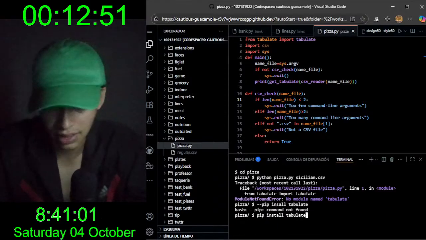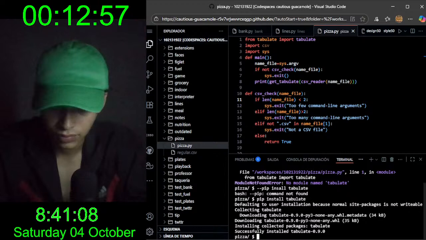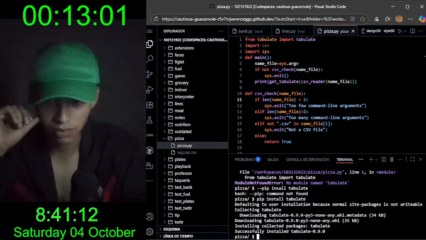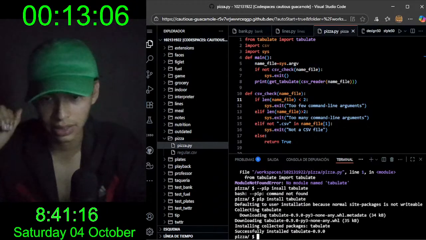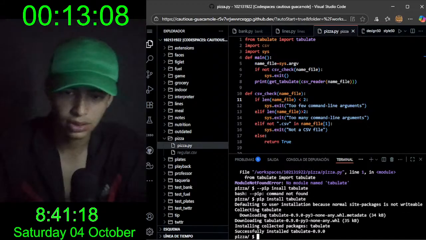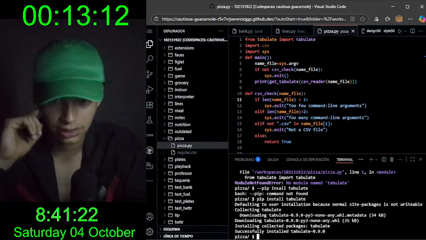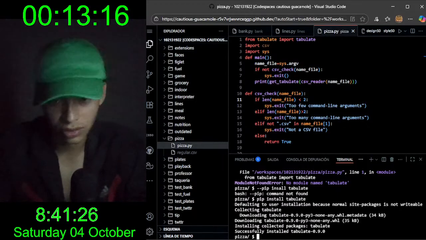I ate the T. Pip install tabulate. Wow. Okay, collected package tabulate. Just successfully installed tabulate 0.9.0. So tabulate is already installed.